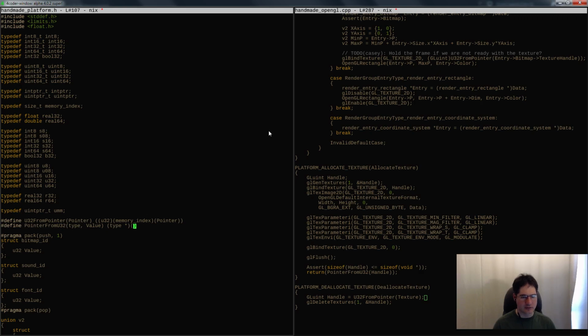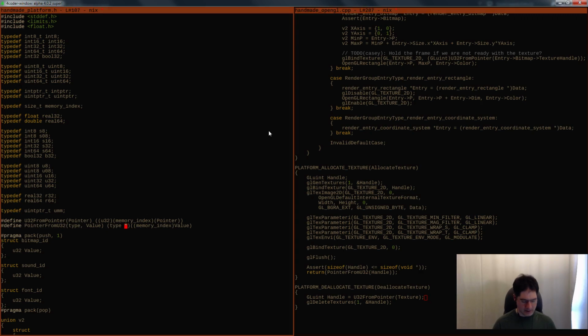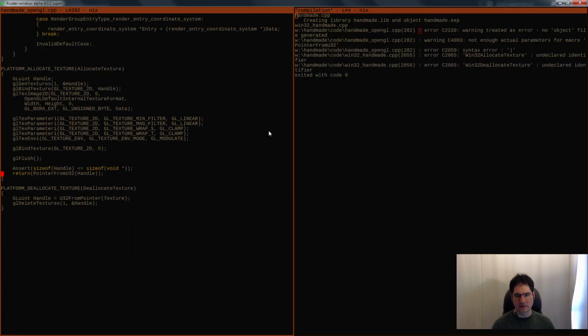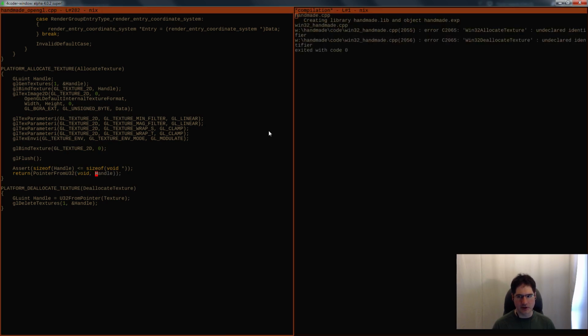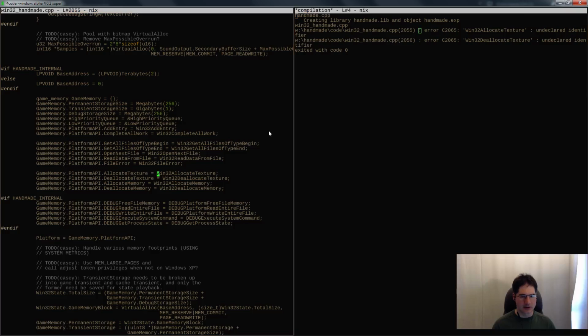So to do the cast, we would say whatever the value is, we're going to elevate the value to a memory index size first, which I think is what we need to do. I don't really remember what it wants us to do. And then it could cast it to a type star. I think that's what GCC wants to see. I don't actually know. Or I should say Clang. GCC and Clang kind of mirror each other, I think intentionally. So yeah, I can just do that and say I want a void out of that thing. And then I can go in here and fix these guys up.